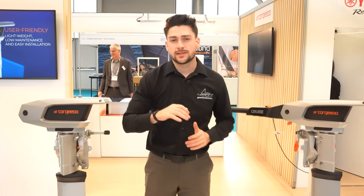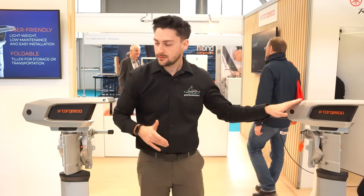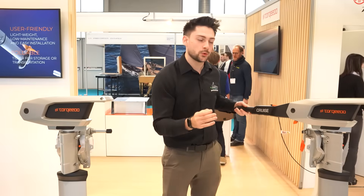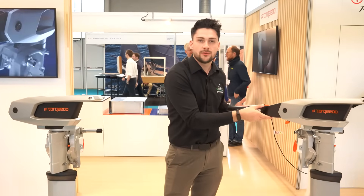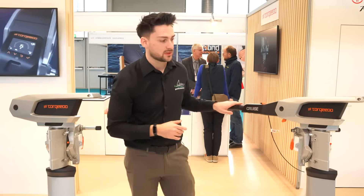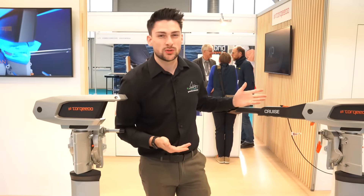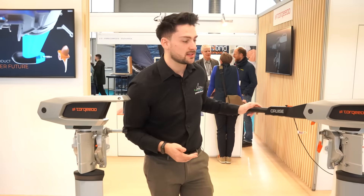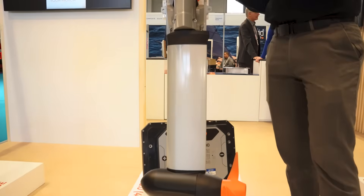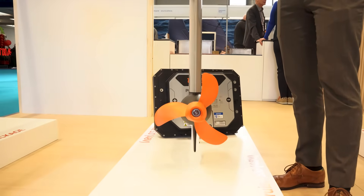Another new feature is the upgrade from the Cruise models — a slightly updated design both visually and in the remote version as well as the tiller version. It's now using the very same tiller as the one found on the Torqeedo Travel or Travel XP models. With the sleek color display, now everything looks cohesive, one unified unit — looks naturally a bit more modern and sleek compared to the previous Cruise version. Brand new with the Cruise 3 are also 48 volts, giving you even greater flexibility and potentially lower costs when selecting batteries.